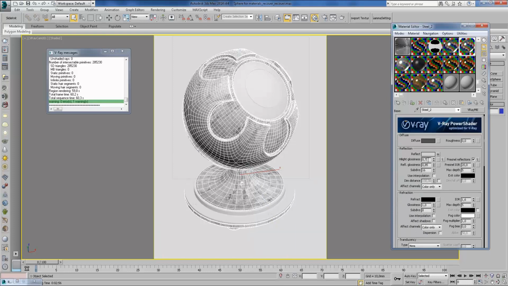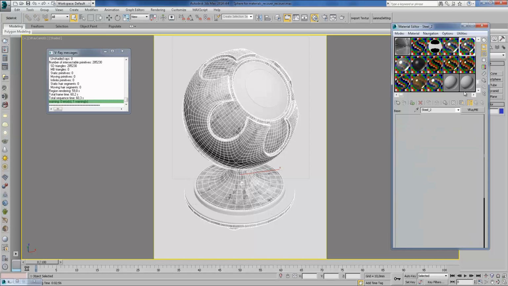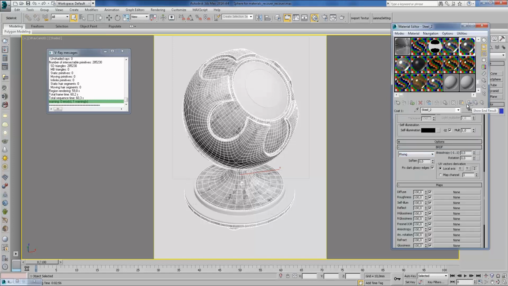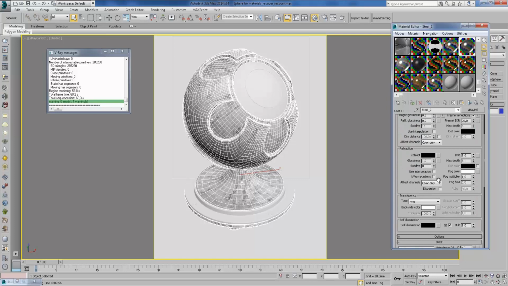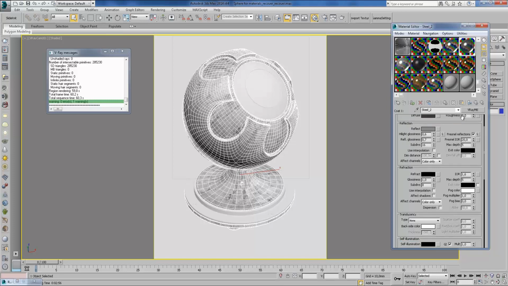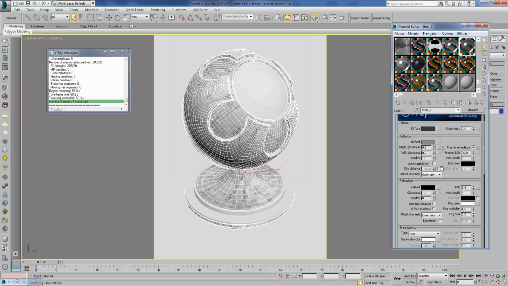So first of all, I created the outer surface and the material that is going to be on the outstepping parts. So I did the approximate material here, the material that is going to be the material we see on the ripples.